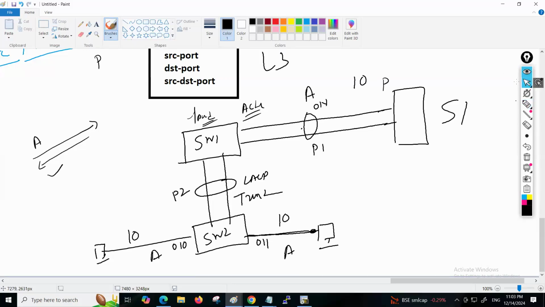Can you repeat your question? It's a tricky question, because if you ask the server administrator, he will say, no, I will initiate it. But if you ask a network engineer, he will say, I will initiate it. So better just keep it active on both sides. Yeah, you can keep it active. That's what I'm saying. You can keep it active on both sides. There's no problem in that case as well. I don't see any reason for anybody to do passive at all. There's no reason to do passive.